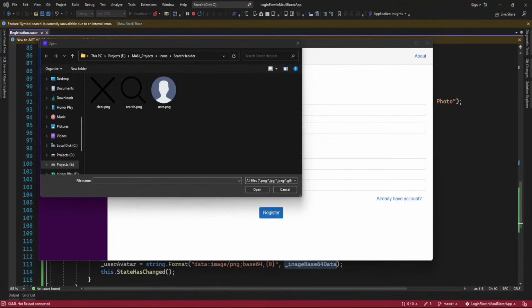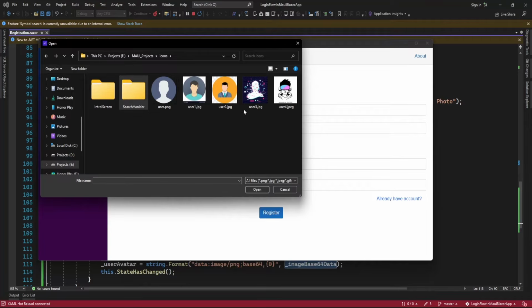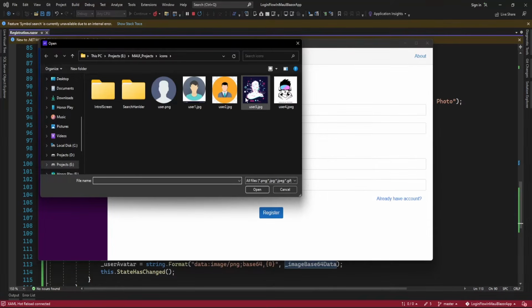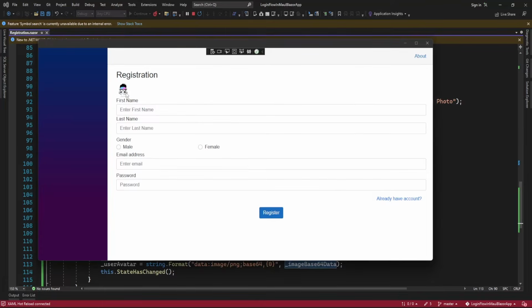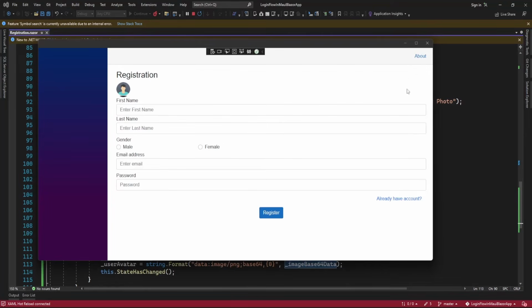So we can select an image, so let me select some image from this folder. If I select any image, it's going to replace the older one with the new image like this.